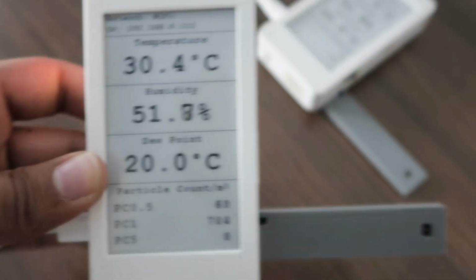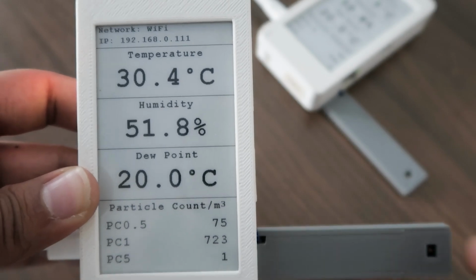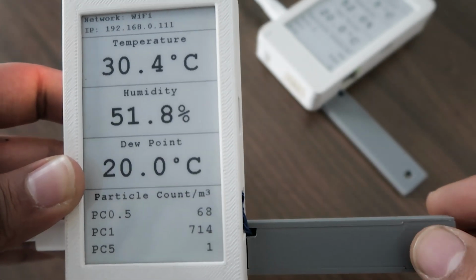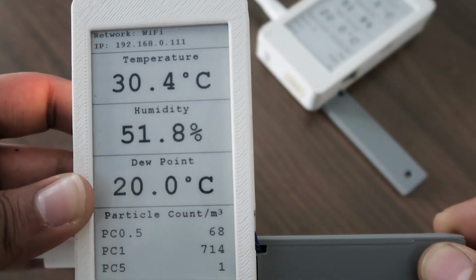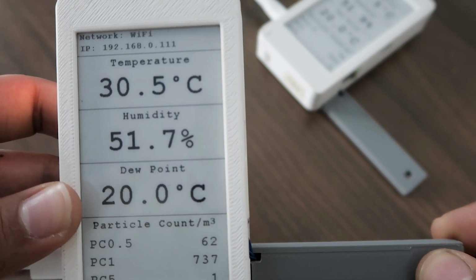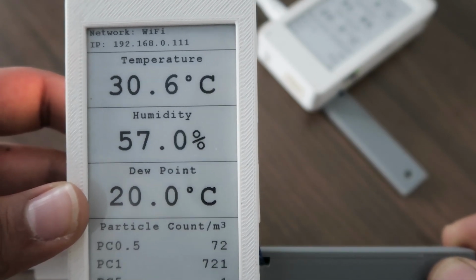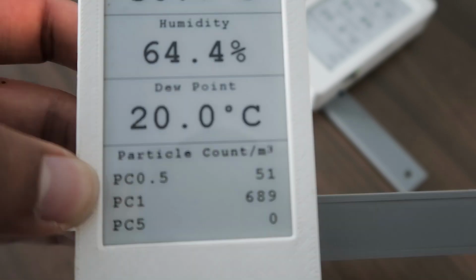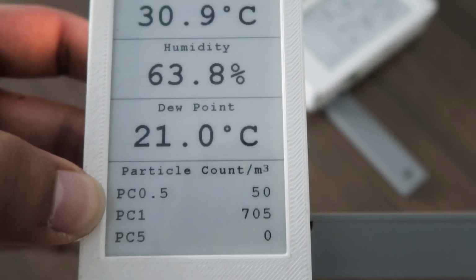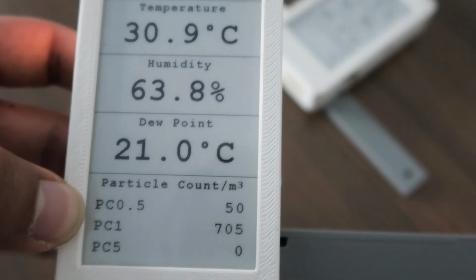Just for demonstration purposes, I'll keep my finger on the temperature sensor, and the temperature should increase, as you can see. Yep, it's increasing. How do I show you the particle count? What do I have?